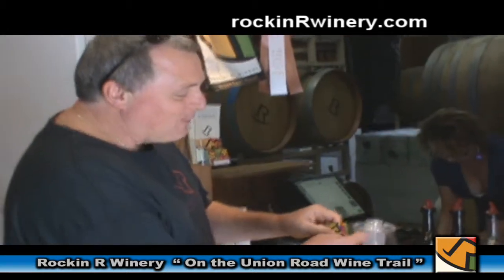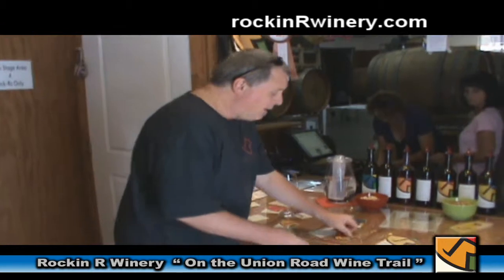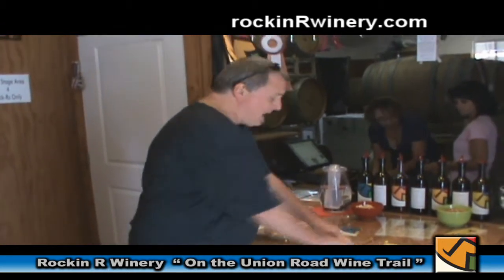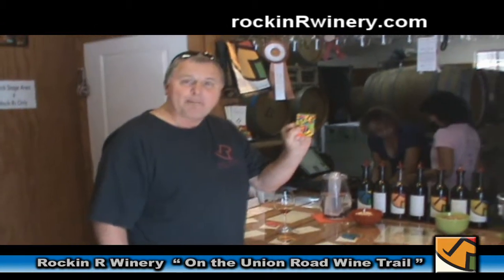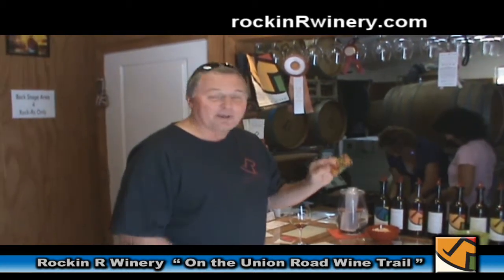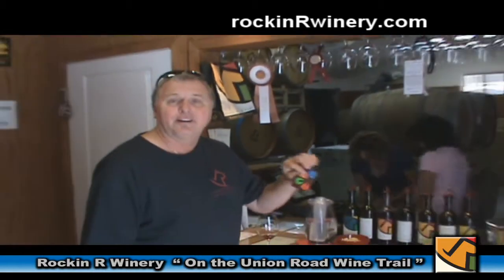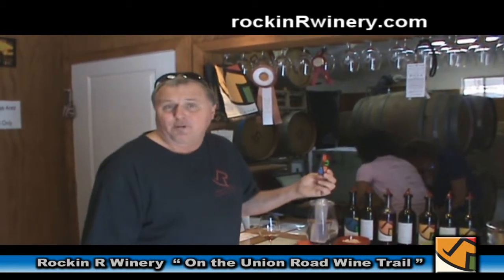We have some fun little trinkets here too. This is called a pick card — it's got four guitar picks as part of the card. These are medium guitar picks. You pop them out of the card, it's credit card sized so it fits in your wallet. You play guitar for a while, put it back down on a flat surface and it snaps right back in. Goes right back in your wallet. You never have less than four picks. If you're a musician that's really amazing — instead of looking around or using your fingernails, you always have a guitar pick on you. They're all different colors with fun icons on them, so you can invent your own drinking games.